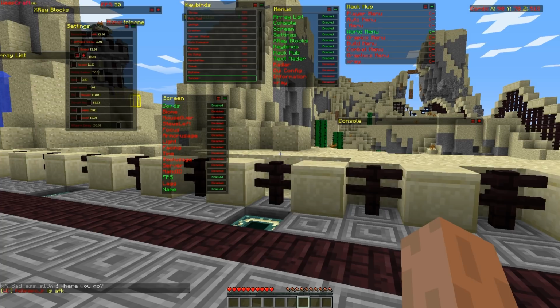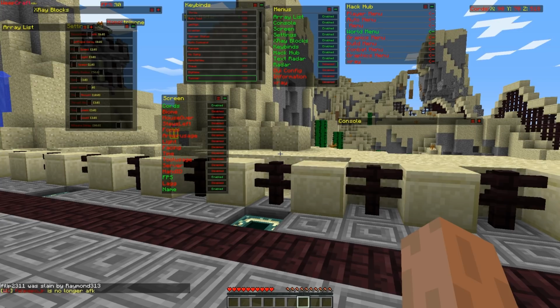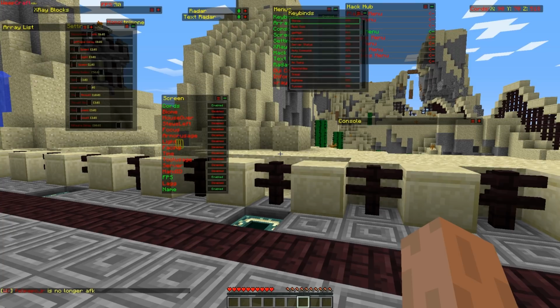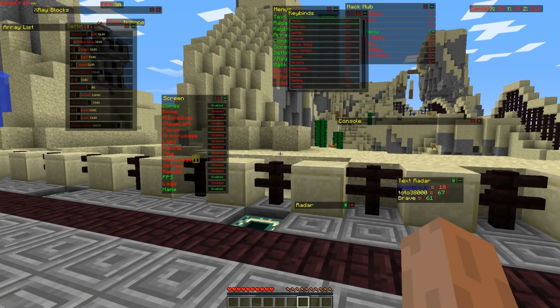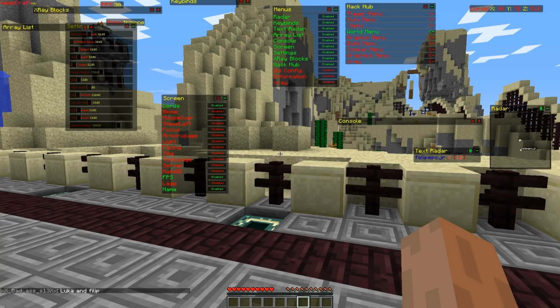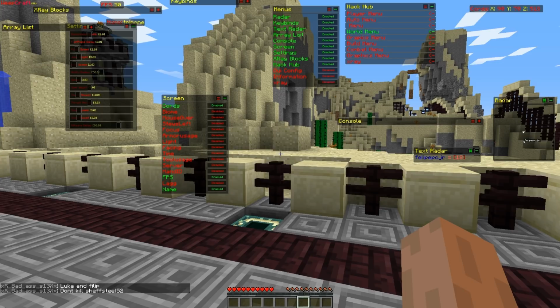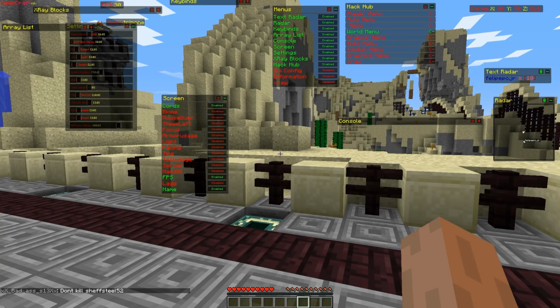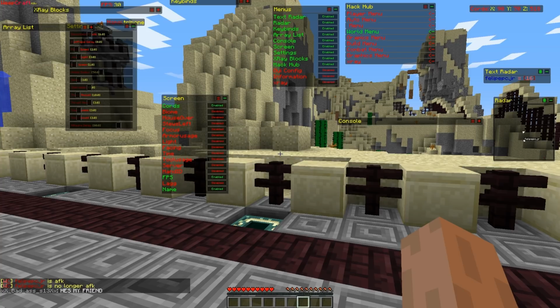And the text radar will remind you in the chat down here if someone enters your location. So you can activate the radar here. You should get this here. So you got the radar here, and you see on this graphical interface where the people are. They are white points and you're in the middle. And you can also see the name and where they're moving. And on the text radar, you can see who is in your near area and how many blocks away he is. So this guy is 17 blocks away from me.